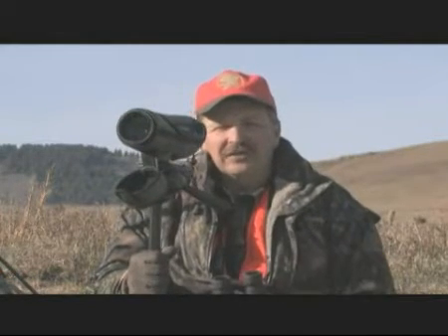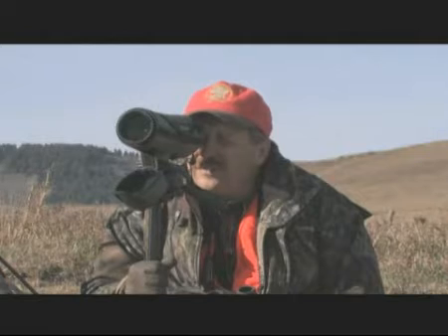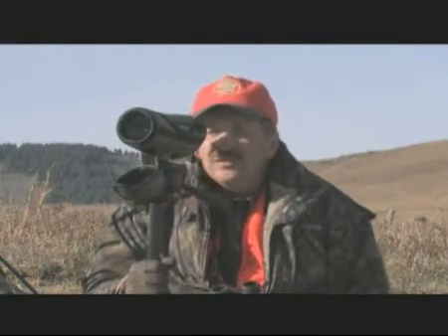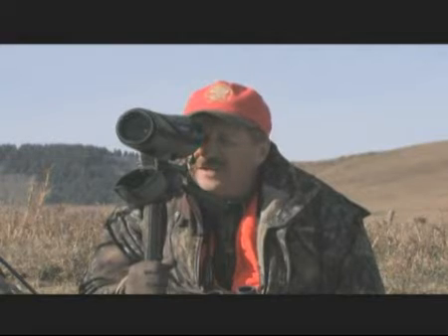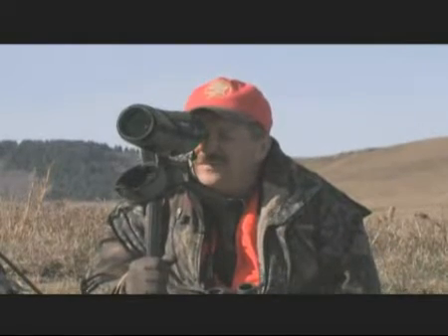But when you're looking at animals this far away and trying to judge racks, binoculars are just the start. I bring along a good spotting scope too. This is what you use once you've seen the animals — you think something's a buck but you're not sure — put the spotting scope on the tripod and have a good look. This is where you do most of your long-distance judging. Sometimes, even on a really good buck, the horns tend to be light colored and blend in perfectly with this grass background. Until you get the spotting scope on them, you really don't know what you're looking at. And even then, you've got to study them a while, wait for that buck to turn and give you a good 360-degree view of his antlers.